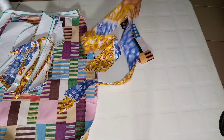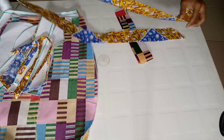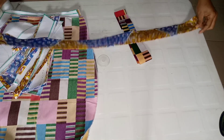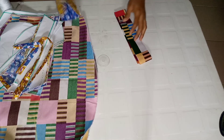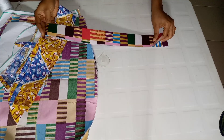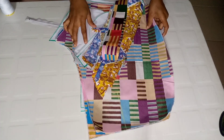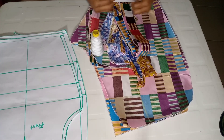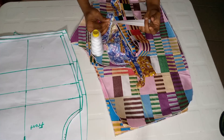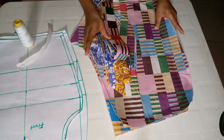This is the belt. I'll be adding a belt to my shorts. I had to combine this fabric because I ran short of fabric — sewing is all about creativity! Cut your belt at times two of your waist measurement. This is my band — I cut it two inches. And this is the zipper I'll be using: a white zip and white thread to stitch my shorts together.